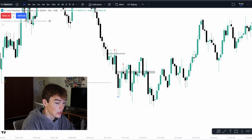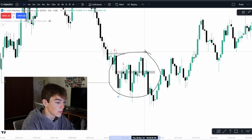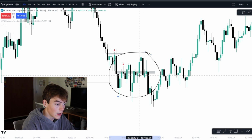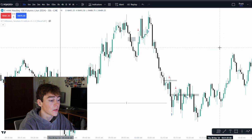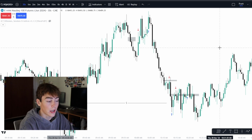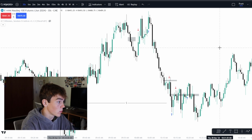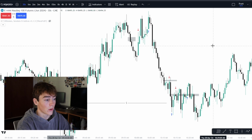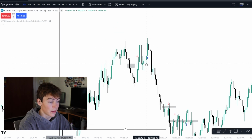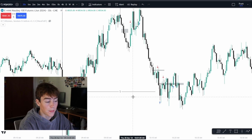But this price action that you can see right here is just moving sideways. So it wasn't very valid. And that is why I closed the trade at break even. Now today is almost a perfect example of a typical day that I like to trade. The only reason that we lost money today was because of this red folder news and the volatile movements that brought with it. Take a look at where I had my take profit.